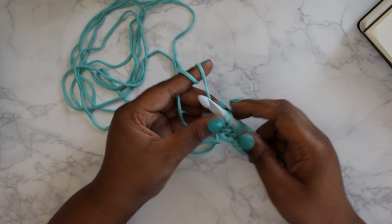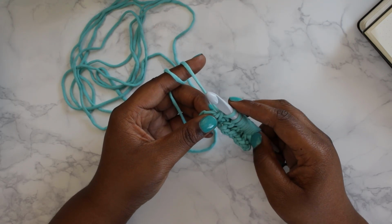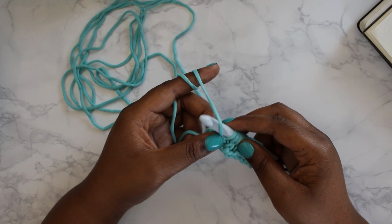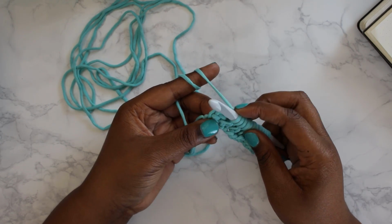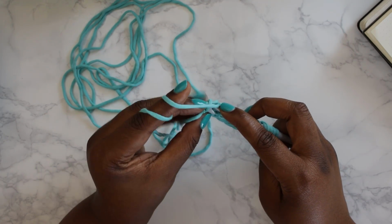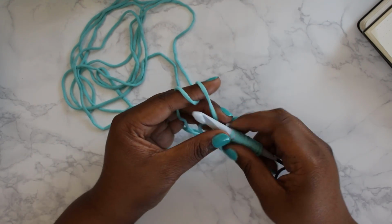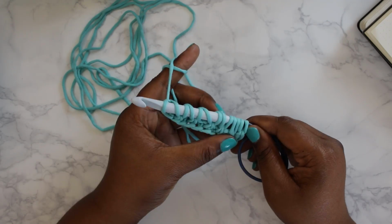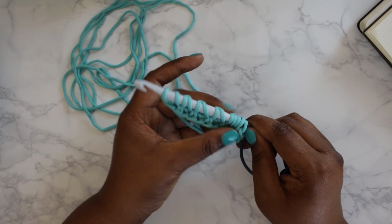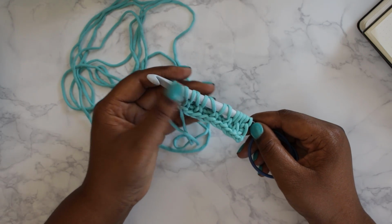Okay, and now we are at the end, and at the end of this first row we're actually going to do our yarn over bottom to top again, hold on to it, and then we're going to work our edge stitch as normal, work under both of those loops with a Tunisian simple stitch. And that's our first row. It looks a little fiddly, a little insane right now, but I promise you as you continue to work this, it ends up clearing up a lot.